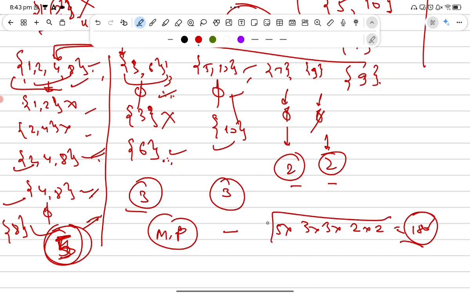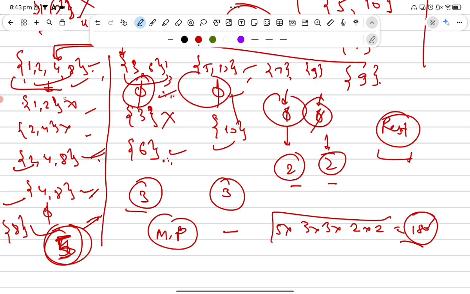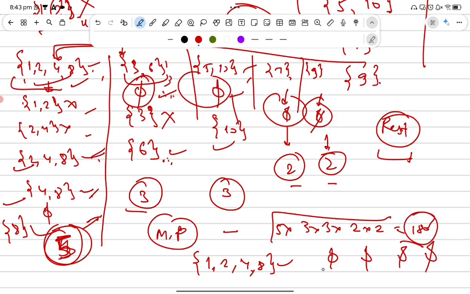Once again, it's exactly like that rest case, the telegraph problem. The rest cases also included phi in all of them. So when you're saying that I'm comfortable with 1, 2, 4, 8 alone, like this is also sufficient, you're basically saying the rest, all these other patches, are making the choice 5. So they are involuntarily making a choice. That is why we are using the multiplication principle. So the answer to this problem is 180. I hope you have understood this. This was a good problem.